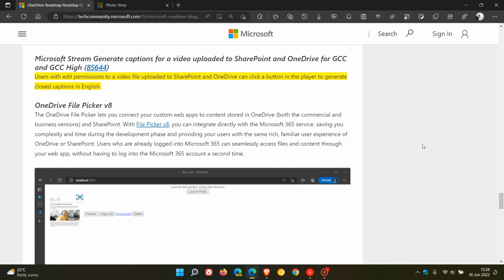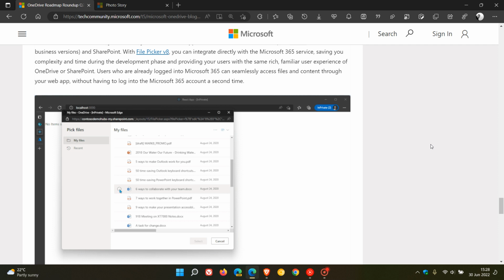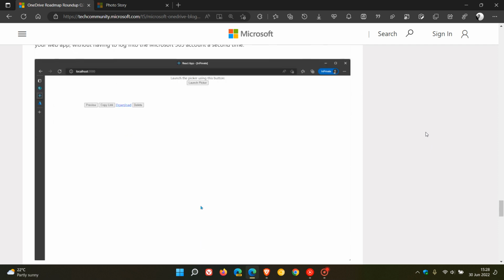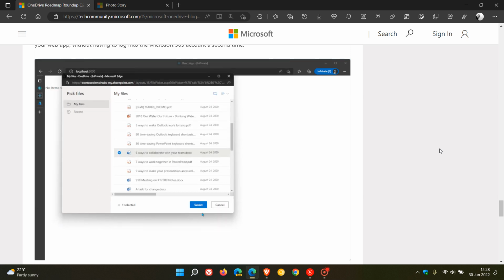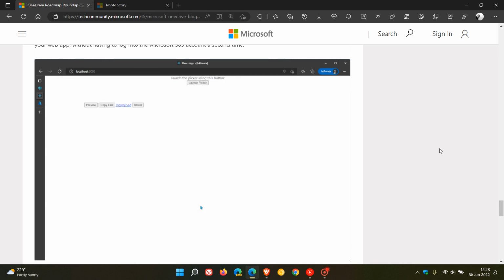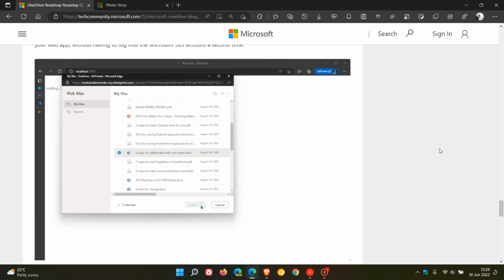And then lastly, OneDrive File Picker V8. The long and the short of this, just reading from those release notes, is that it lets you connect your custom web apps to content stored in OneDrive. That's both the commercial and business versions and SharePoint. With File Picker V8, you can integrate directly with the Microsoft 365 service, and according to Microsoft, that will save you a lot of time.